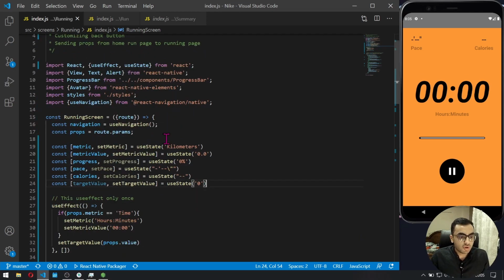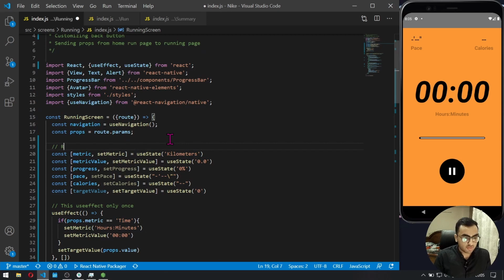Our running page is now done. Let us just add a few comments for better understanding. States to maintain dynamic values.